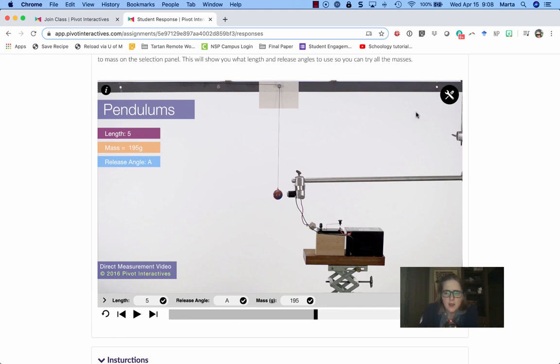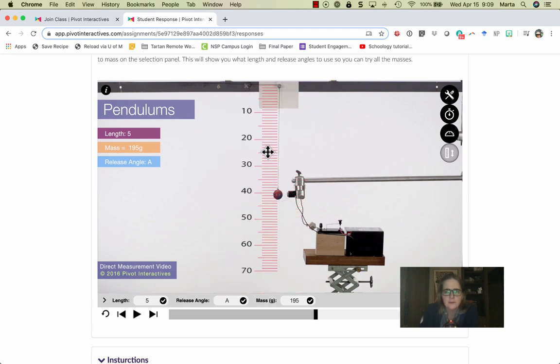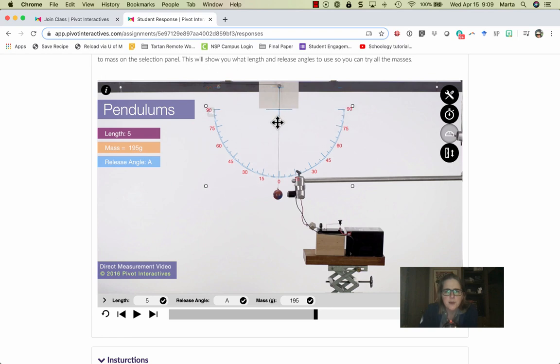The way you're going to get the other numbers is in the upper right, there's this tool icon. If you open it up, you get a selection of tools. If you click on one of these, it appears on the screen. So I've got a ruler now. This ruler is also something I can drag around the screen. And if I decide I'm done with it for now, there's a little X I can click to make it go away.